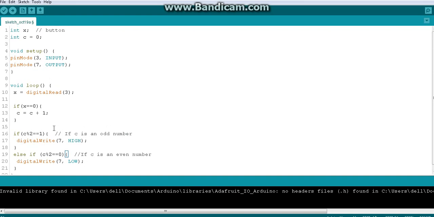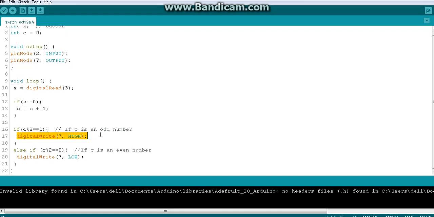So if you check again with any number, if the number is odd number, code will go inside this if condition, or this state will be true. If the number is an even number, code will go inside the else if condition, or let's say this state will be low, true. That means for odd numbers, LED will be on when you are seeing from outside. For even numbers, LED will be off. So you have to replace any number and see what happens. Whatever the number of times you press, check.